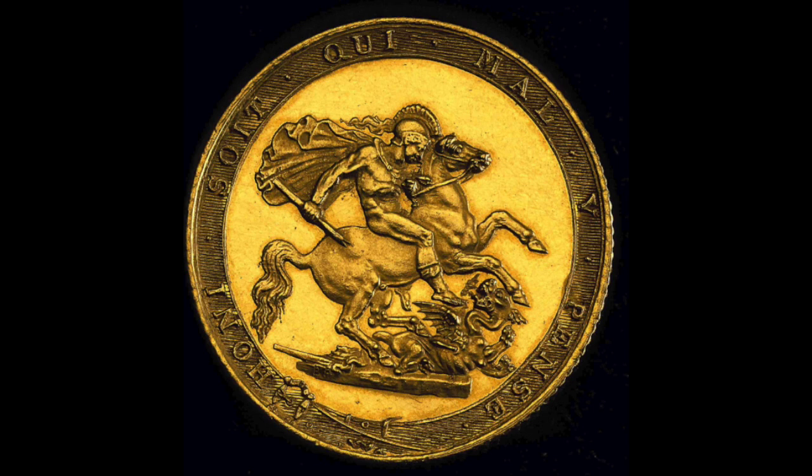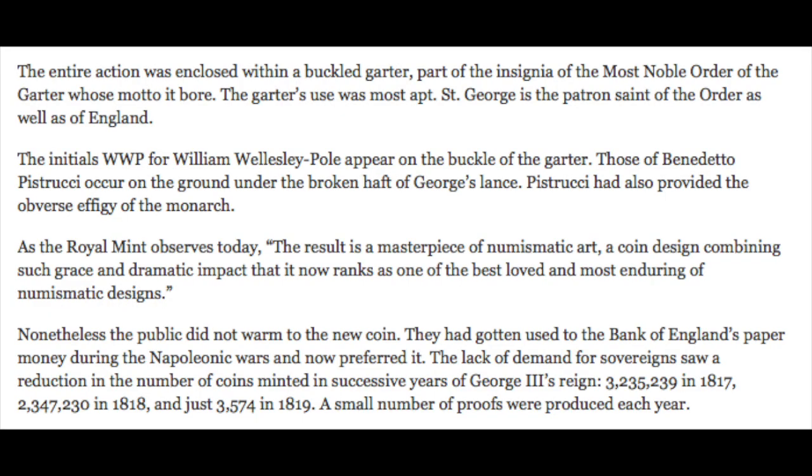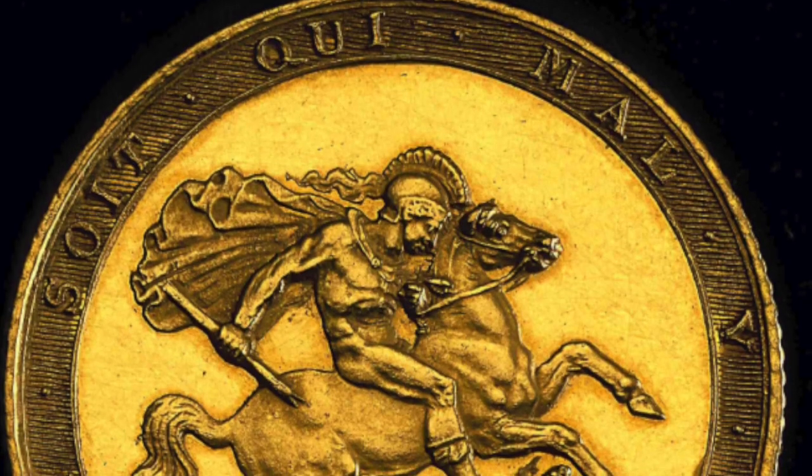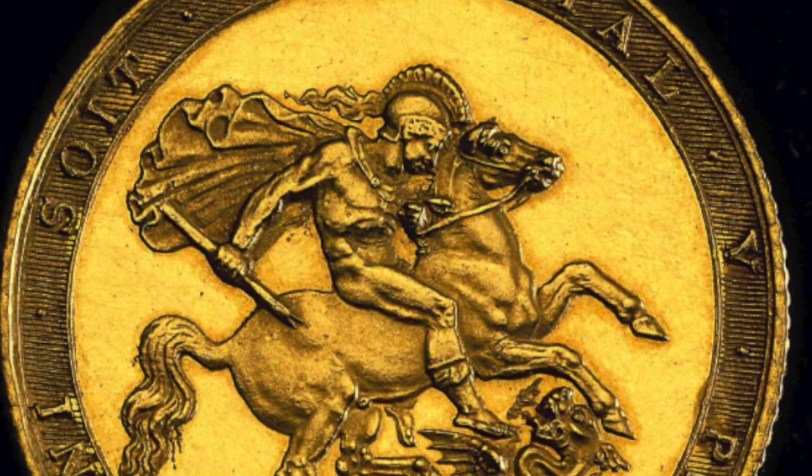3,235,239 in 1817, 2,347,230 in 1818, and just 3,574 in 1819. A small number of proofs were produced each year. So here's a design, Pistrucci's masterpiece, choice example of one of the original 1817 sovereigns of George III. Note the buckled garter about the reverse image, the streamer attached to St. George's helmet, and the broken lance haft held in his hand. All are distinctive features of this first British sovereign design.